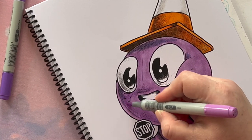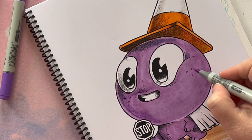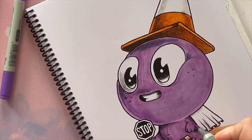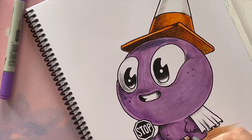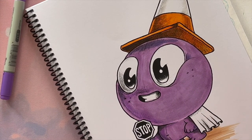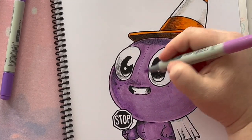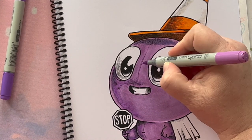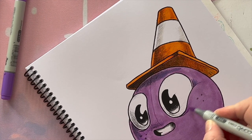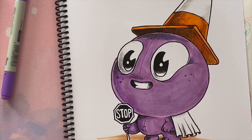Just adding, as it dries, it is fading quite a bit, but that's fine. It will help to add some shadow without it being too much. Maybe we do this line up here as well. Feel like that would be in shadow. He's looking pretty good.